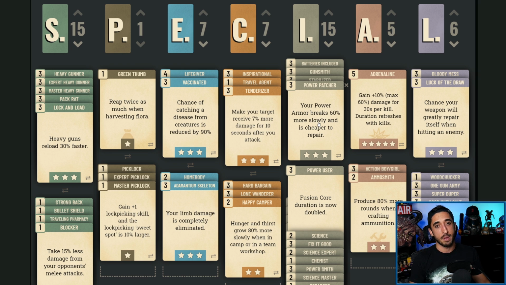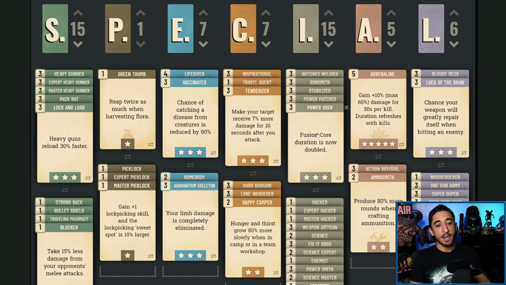I barely have to repair my power armor. It's absolutely awesome with this perk card. And Power User. Fusion core duration is now doubled. This applies not just for the power armor using the fusion cores, but also with my Gatling laser. I believe it means I go from 500 ammo to 1,000 ammo with each fusion core when I insert it into my Gatling laser. It's awesome, right?